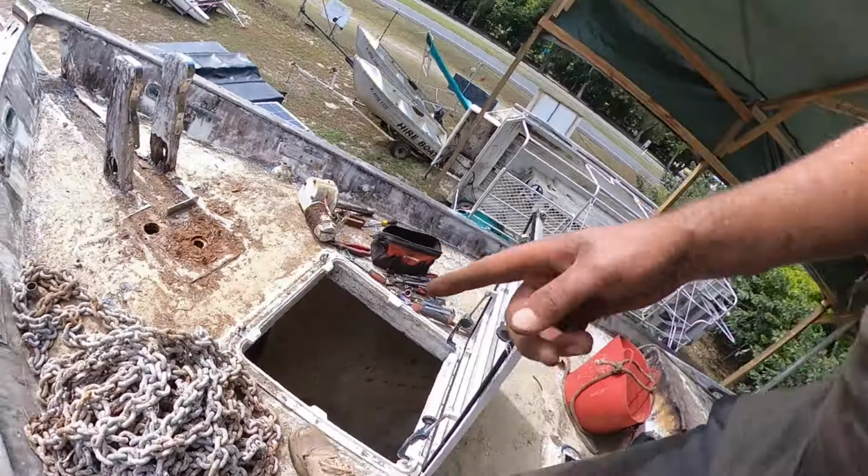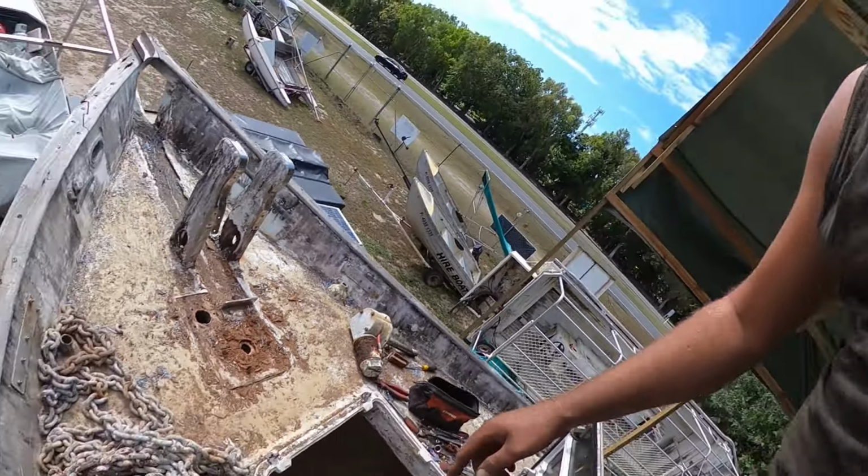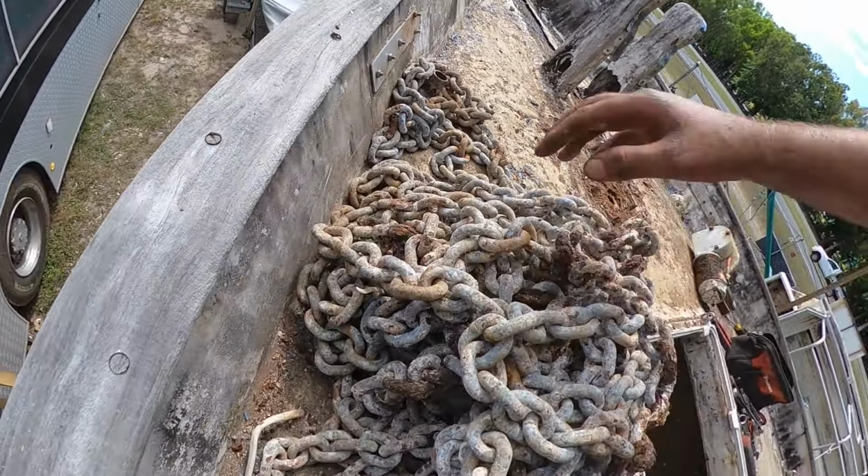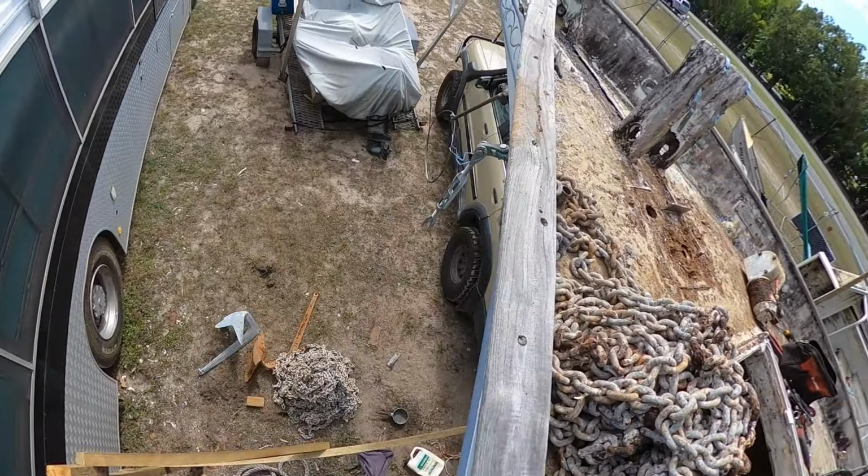Battery, but we've got all the chain out of the chain locker. This is just rooted. The rest of it's down there. I had to cut it to get the rest out. So that chain's done. I'll have to get a new chain.